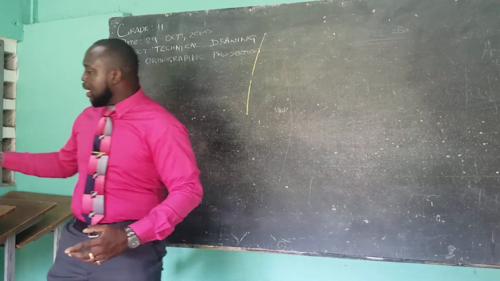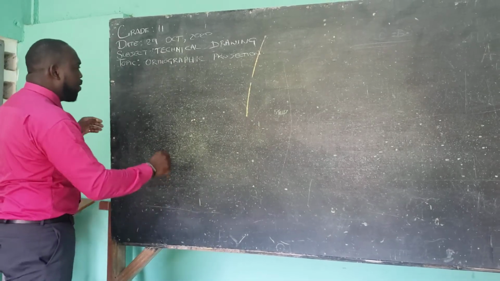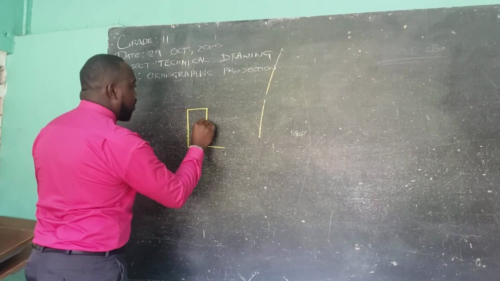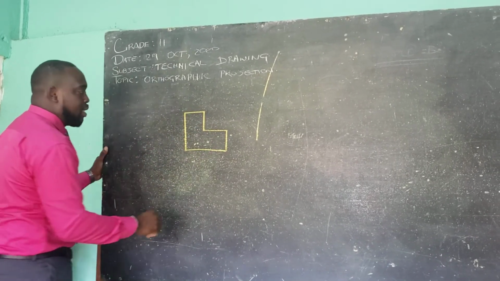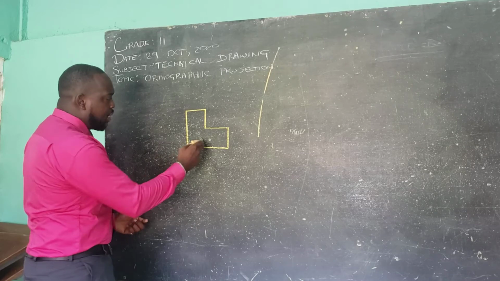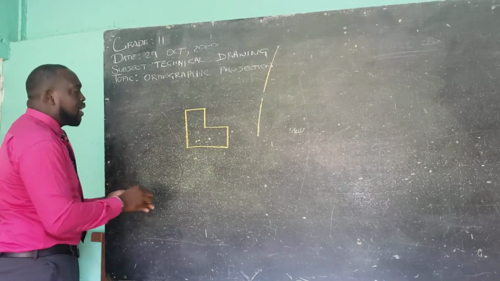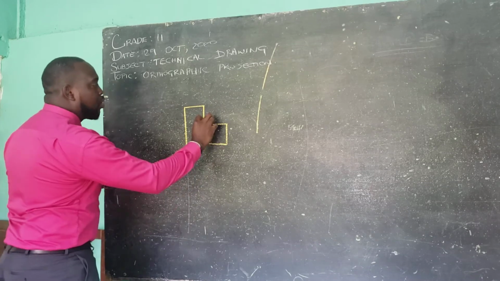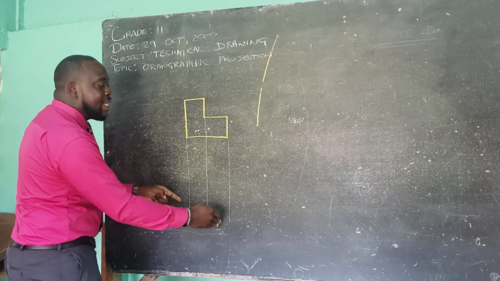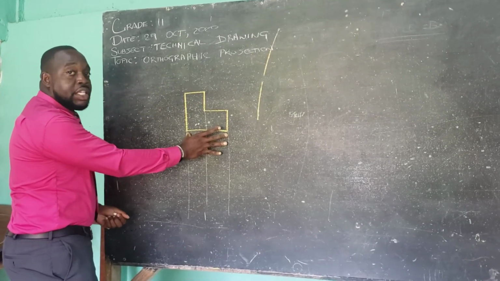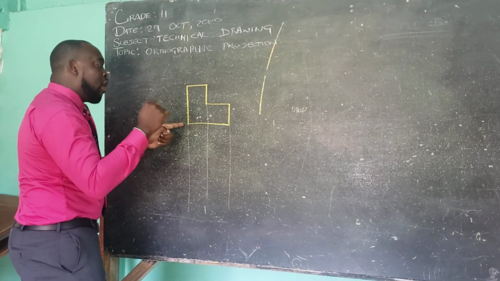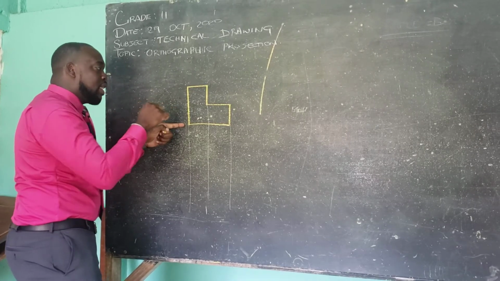So what that means is that, let me just draw a simple figure on the board right now. That is my figure, and that is the front elevation. Yes? Directly in front, that is what you would actually see. Now, if you pay close attention, I'm just going to project lines because I want to show the correlation between different views of the object. If I project lines down, the width of the object will not change. So from above looking down, you can still see this width. Is that clear? We also need to know how far back this goes, the thickness of this object.